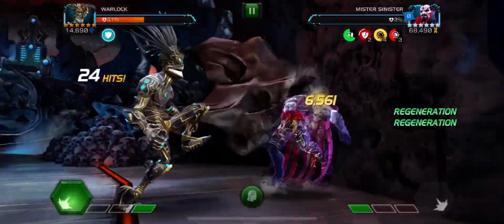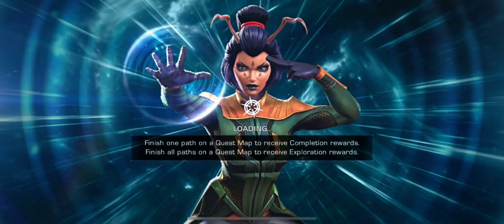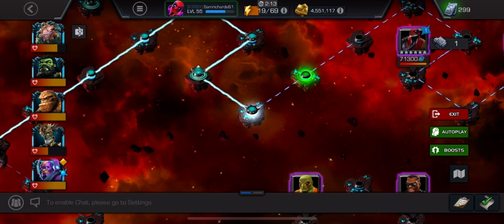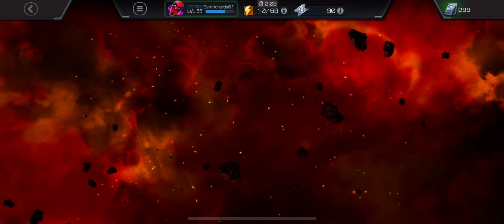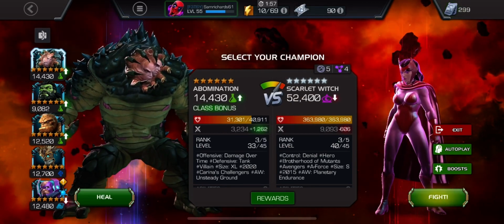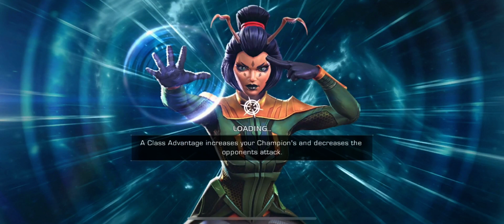So the ideal sort of champion deck for me was I-Bomb, Overseer, Thing, Warlock and Gallon, as you see there, because Gallon is Nullify Immune, Warlock can block the healing, and then the 3 science champs that I've got. So other good champs for this path, Human Torch smashes it so good.